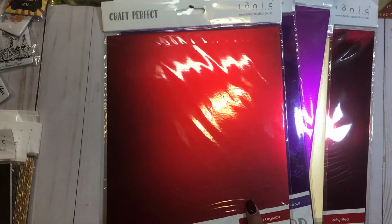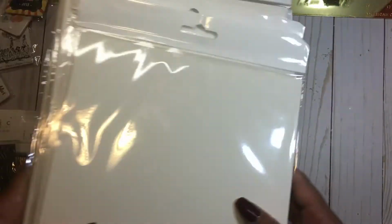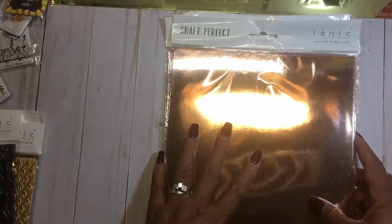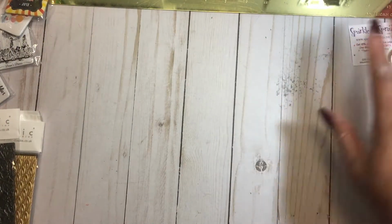Another red, kind of a frosted matte red. And then this is the Rose Platinum. Very pretty. So these were $2.99, and I couldn't pass these up. I tell you all, I really hoard my Mirror Card, anything. I use every bit of it. I will cut a small piece depending on what I'm cutting. Yeah, I hold on to that paper.